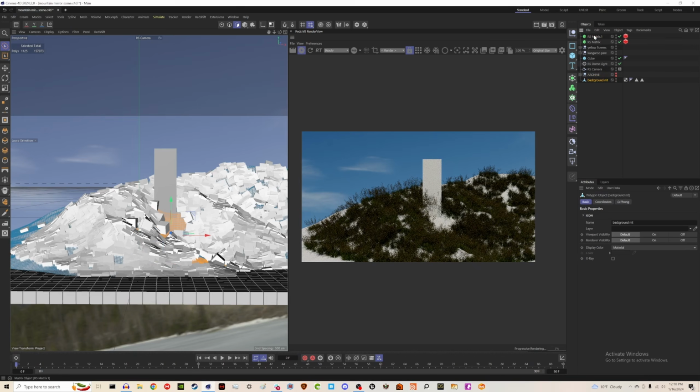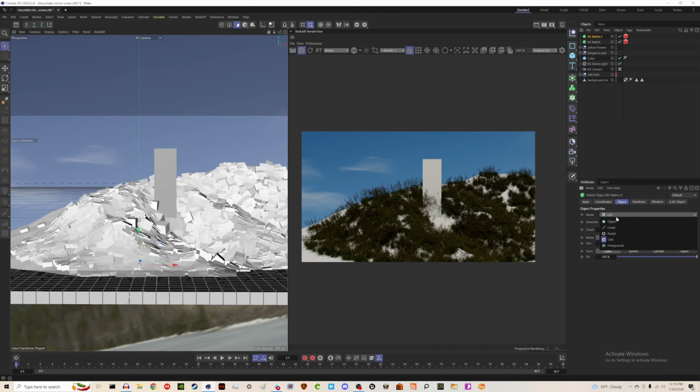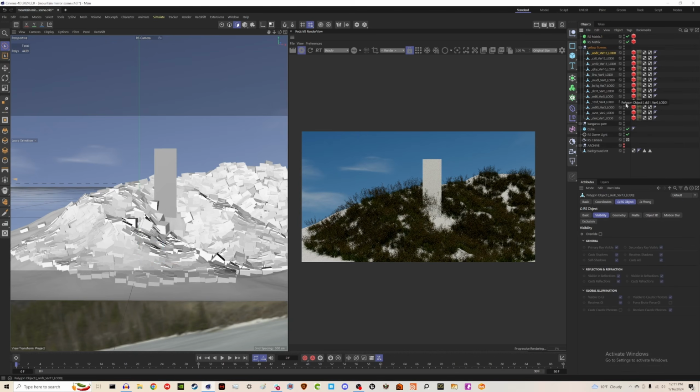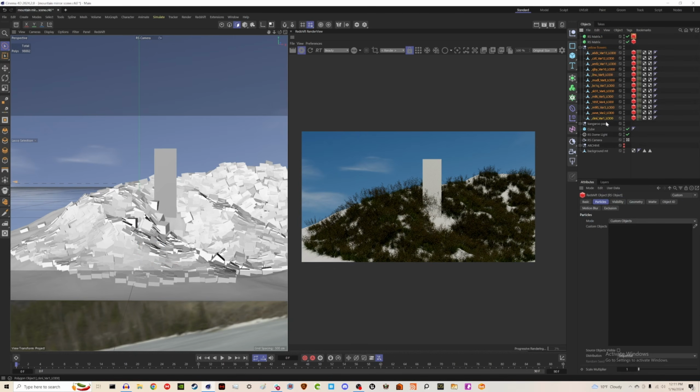Actually, hold on, let me change this to object first so we can do that. Do background mountains, and then this time we're going to pull in our flower selection. And we're going to go to Redshift object and change this like we did before to custom objects. Open our flower null, select everything, go back to the Redshift tag, and then pull these in.